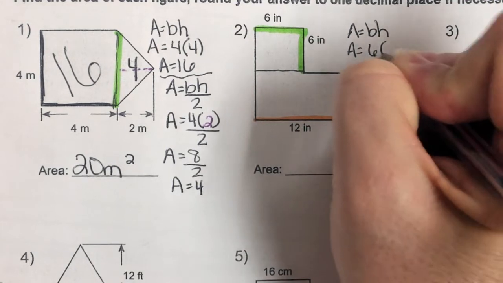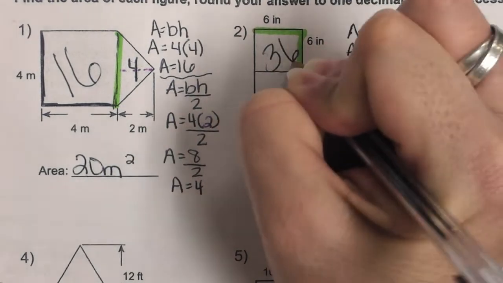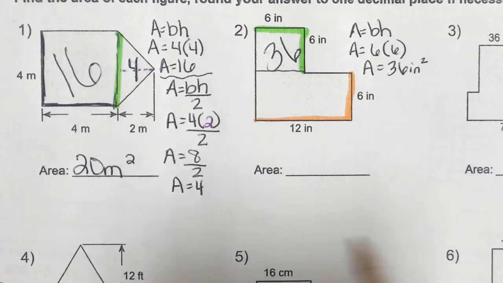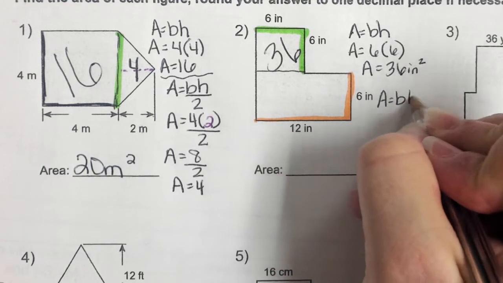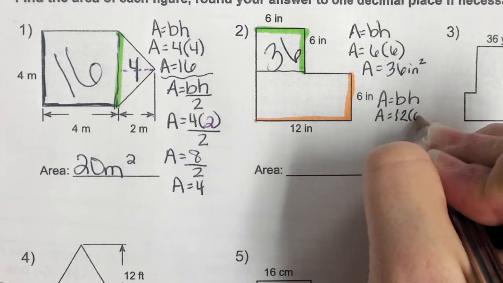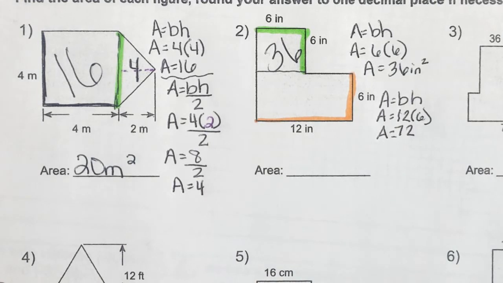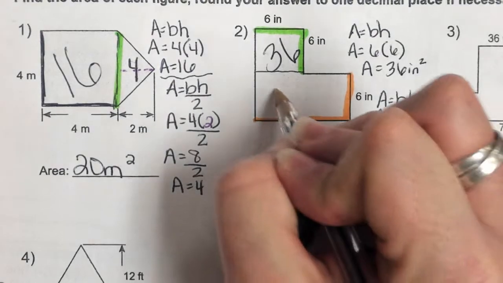Now, you have to write the formula. Give me that big number. I know it's inches squared. I just forgot to do it on the last one. Make sure you put it on your final answer, though. And then, you could do it as 3 shapes. Well, you would have to slide the walls around. I'm going to show that on the next one. Give me just a second. So, like, 12 times 6 is 72. This is 72.